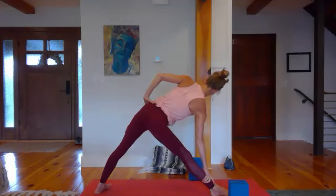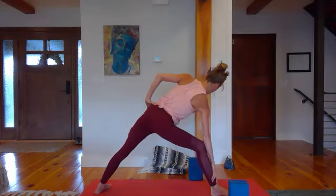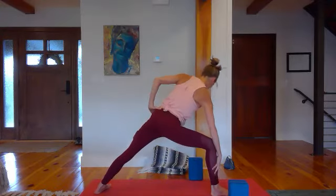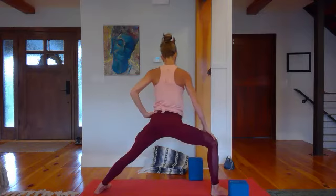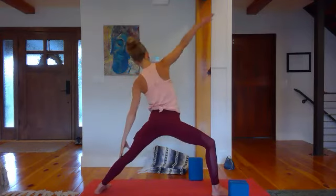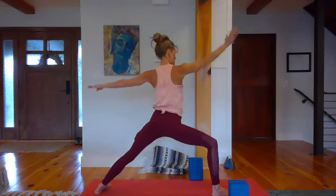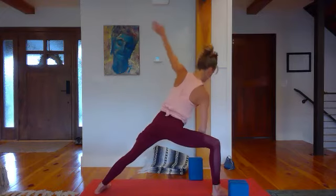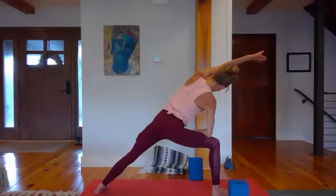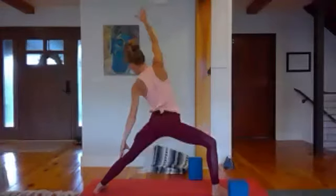We'll revisit this posture. There's no need to go forcing a deep stretch when the body is not quite warm for that. Let's bend the knee, push down through the heel and come up into warrior two. Exhale, left arm down, right arm comes up into reverse warrior. Inhale back to warrior two, side angle, forearm to the thigh. Inhale all the way back up and over to reverse warrior.